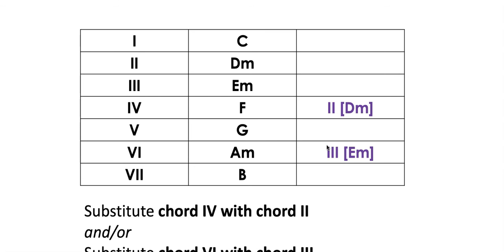I hope you found this helpful, and I hope you'll use it when you're working on a chord progression and there's a chord within that progression, chord 4, chord 6, and it doesn't sit quite well, and you want to try new things that just doesn't drift too far from the original chord progression, and substituting chord 4 and substituting chord 6 is one of the ways to do that.